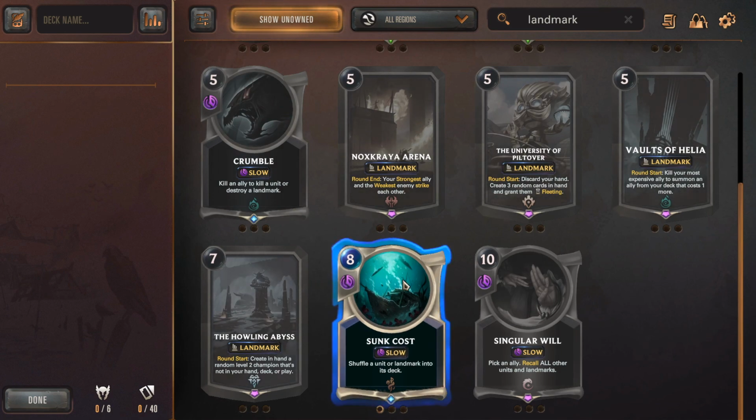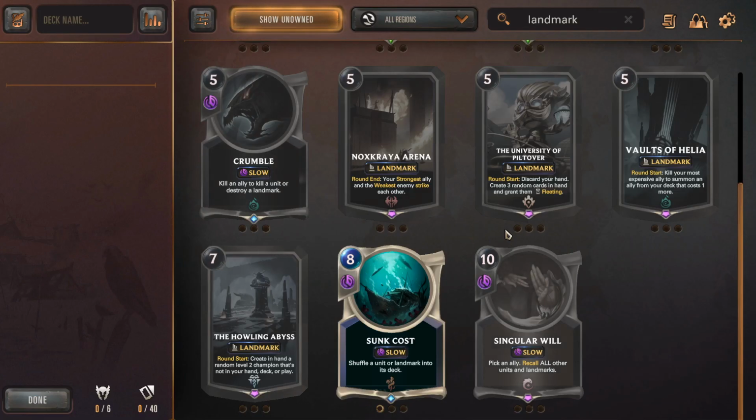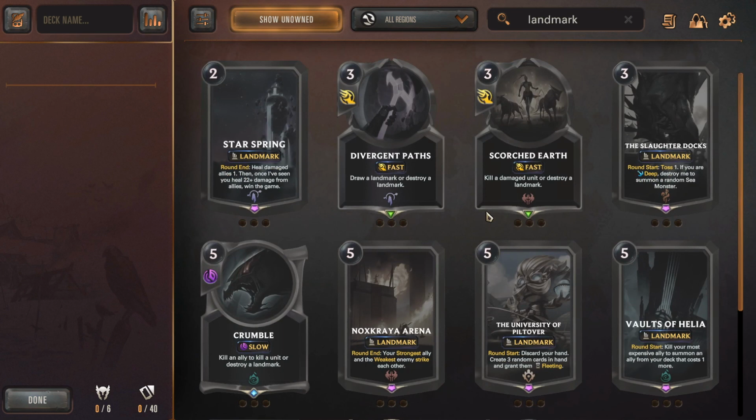However, there's an upside in that landmark removing spells have an alternative use. So even if the enemy doesn't have a landmark in play, I can use these spells to do something else, such as shuffle a unit back to its deck. So with that, I think I've explained every keyword and every spell type.